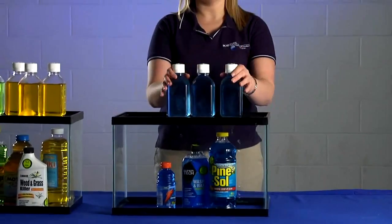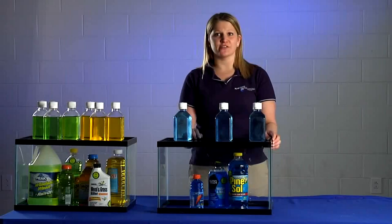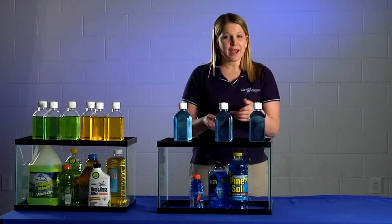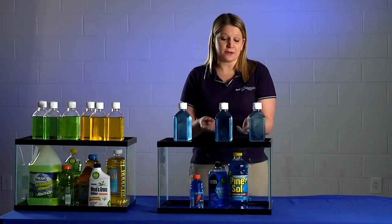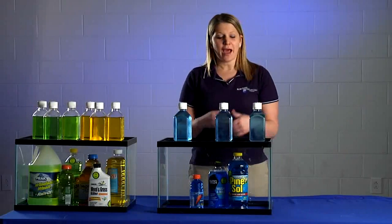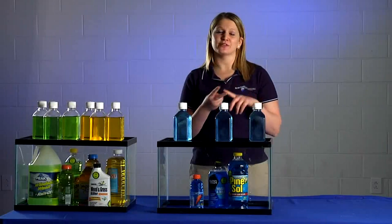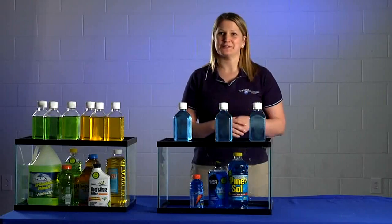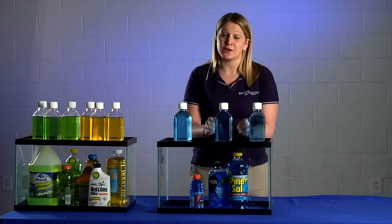Now it's time to actually do the demonstration. Once you have one individual or an entire audience in front of you, have them look at the products underneath the fish tank. Have them identify that the Gatorade is safe to drink and point out what the other two products are — the car wash and the Pine Sol. They can look for signal words and also notice that both have Mr. Yuck stickers on them. Ask them what's the same about those products, and they'll say they're blue and liquid. Then ask, which one would you drink? You usually get a lot of laughs, as the audience responds they'd drink the Gatorade and wouldn't touch the Pine Sol or car wash because those products are dangerous and potentially poisonous.